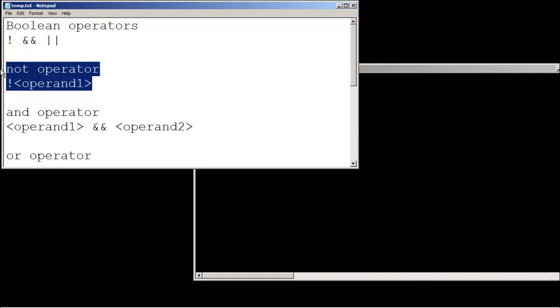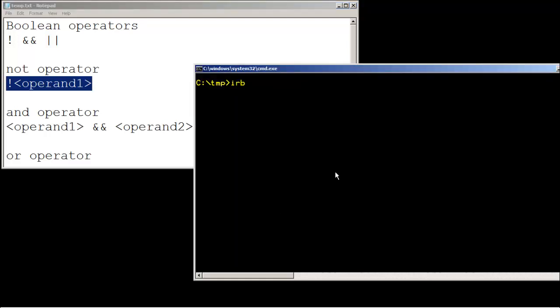As mentioned, these are Boolean operators. They work on Boolean values or Boolean expressions. So there's only one operand required for the NOT operator, and this is how it works, the syntax, NOT operand. What does it do? It basically, not true will be false, not false will be true. Okay, example, say A is true. So not A returns false.